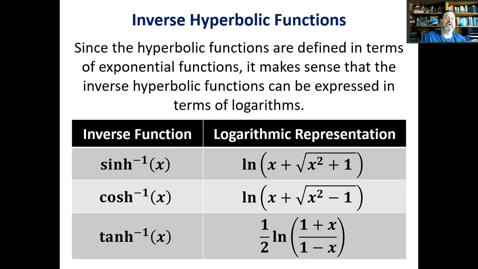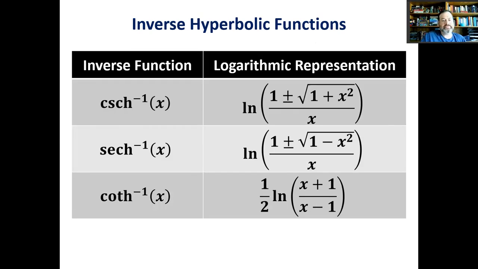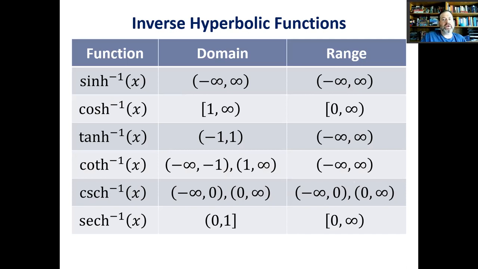And now I want to talk about inverse hyperbolic functions. Since the hyperbolic functions are defined in terms of exponential functions, it makes sense that the inverse hyperbolic functions can be expressed in terms of natural logs. And it turns out they can. So here's the first 3. Here's the next 3. Here's the domain and range of all of your inverse hyperbolic functions.